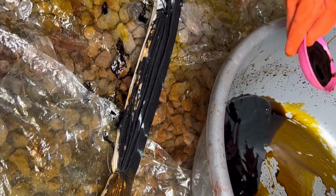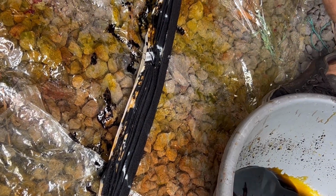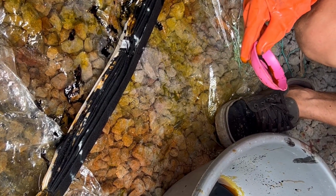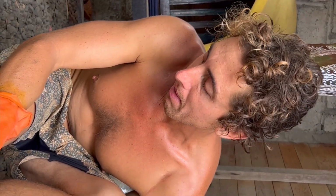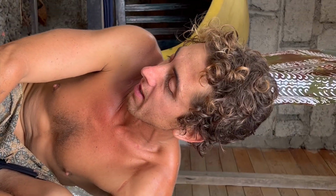Have you dyed this material before? Or is this your first time dyeing this kind of material? I've done it with natural dye and mango leaves. But why do you use a different dye for this one then? What's your thought process? Just want to try something new? Well, yeah. Originally, I thought it was gonna be baby canvas, and it was cheaper than the price I get in Bali. So I wanted to see what it was, and it was this.